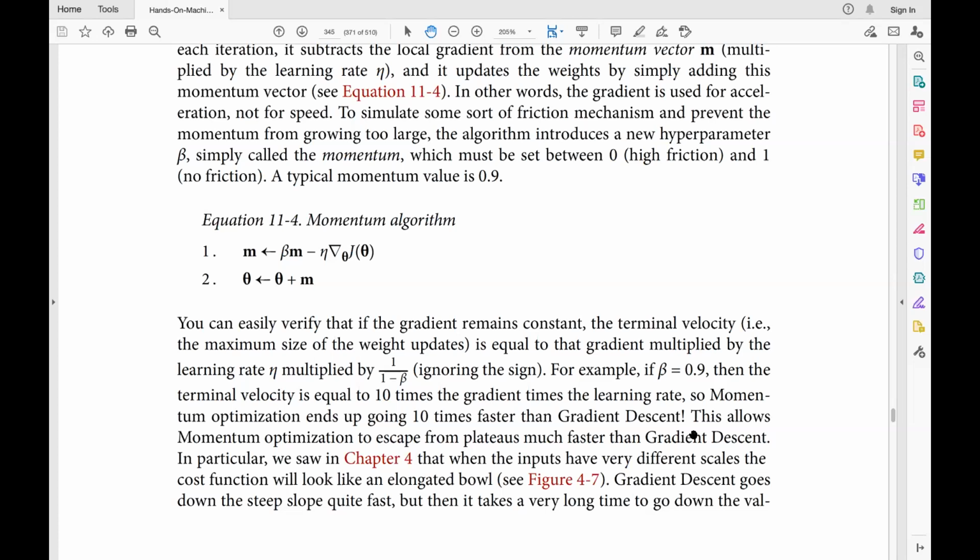Yeah, but still, I think it makes sense from momentum as a word that it's going to go faster. But how? It says if you have, okay, so that's the friction he's saying. If you have a higher value, there is no friction. No friction means you're going to go faster. That means whatever gradients you get, you just use all of it. And if you use the friction, let's say 0.5, that means you're not using the whole gradient, but a portion of that gradient, I guess. Am I making sense? Yeah, I think that makes sense.